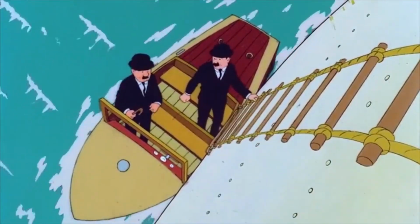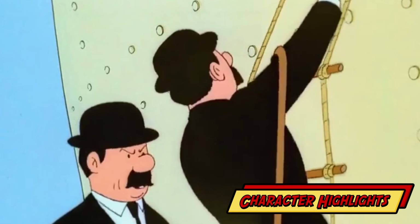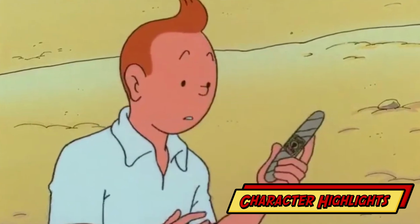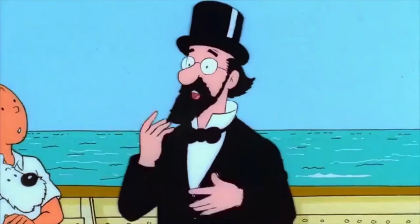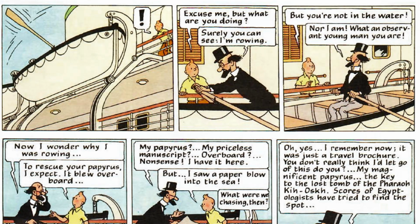As with every Tintin adventure, Cigars of the Pharaoh introduces us to a cast of memorable characters who play crucial roles in the story. Of course, we have Tintin himself, the ever-curious and intrepid reporter whose sharp instincts and bravery drive the narrative forward. This story also marks the first appearance of Professor Sarcophagus, an eccentric yet well-meaning archaeologist whose bumbling nature adds a touch of humor to the tale.